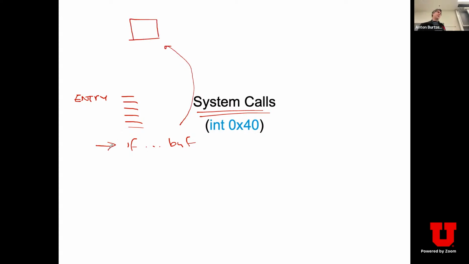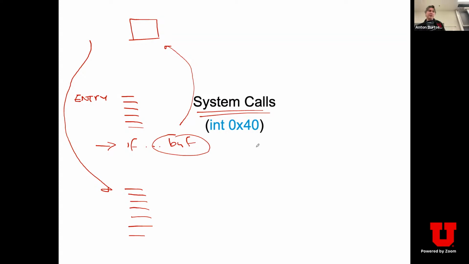So it's a critical check because the user can pass any number as a pointer, right? And of course, if the user can somehow bypass this check and start execution of the system call from after this check, you can do anything with the kernel. You can pass an address of a page table directory, right, as an argument, and just simply say, okay, override the page table directory. And so that's not okay, right? So that's why the kernel always needs to start execution of a system call from a well-defined entry point, right?